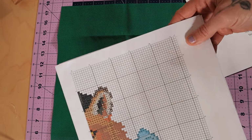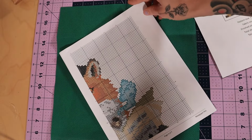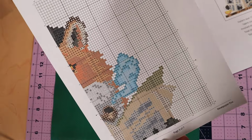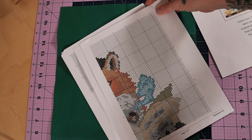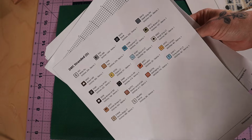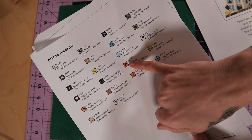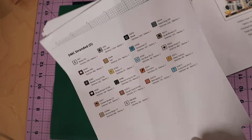Most patterns are going to be labeled with numbers, so it'll be really easy to figure out where you need to go. And then they also have all of these symbols and colors. I prefer to work off of a pattern that has both symbols and colors because black and white symbols can get kind of confusing to look at. So I generally like to have both. There's generally going to be a key to follow. So for instance, all of these are labeled with colors and symbols, and it shows you the color code right here for each DMC color that is used in this pattern.